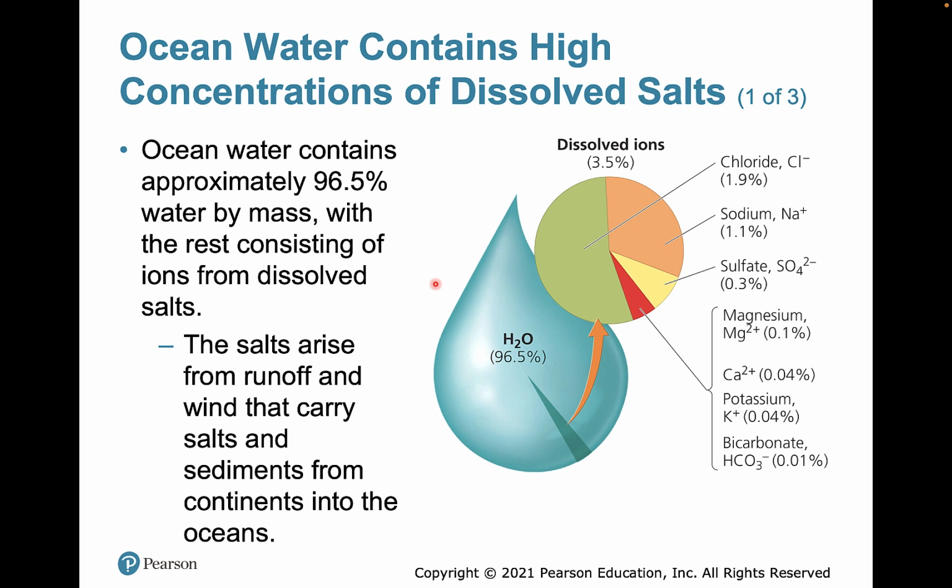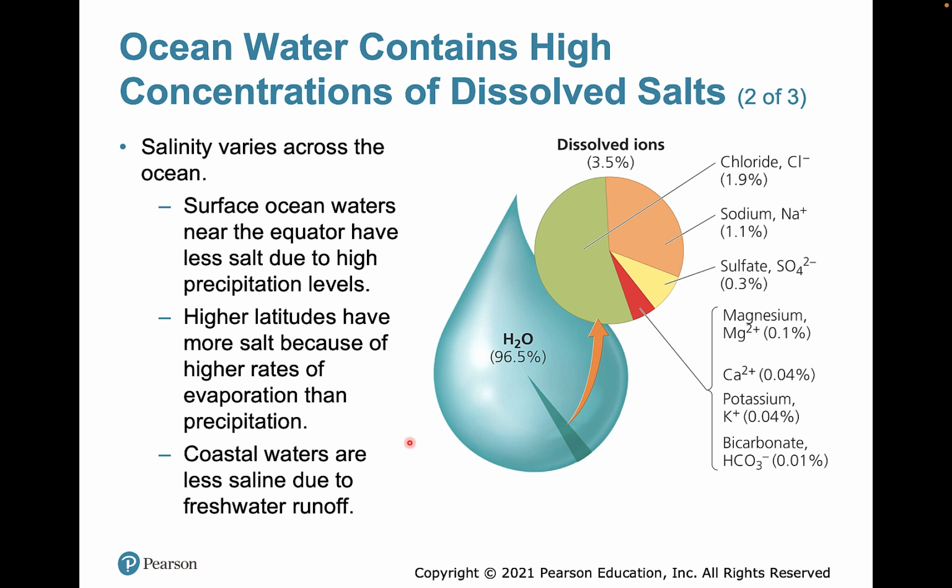So ocean water is mostly water, 96.5% water, with 3.5% as salt. That salt comes from runoff. As the water runs over rocks on the land, it concentrates into the ocean, right, to make those salts. It brings the ions to make those salts. As seawater evaporates, right, or turns into ice, that salt is left behind. So the water that comes out of the ocean, either through freezing to make ice or through evaporation, is fresh water.